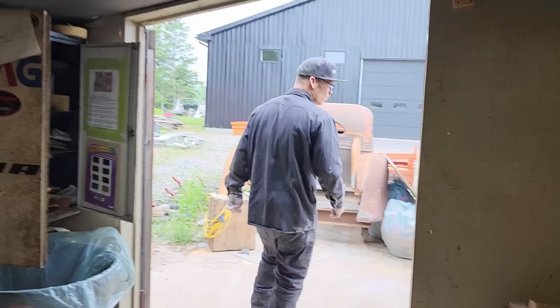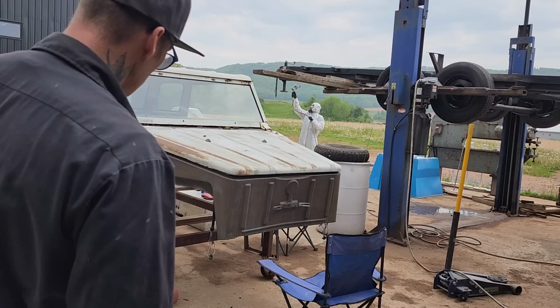Aiden's still painting like a trooper. Awesome. Got a little suit on, he does, and everything. All right, everybody, have a great day and see you tomorrow.